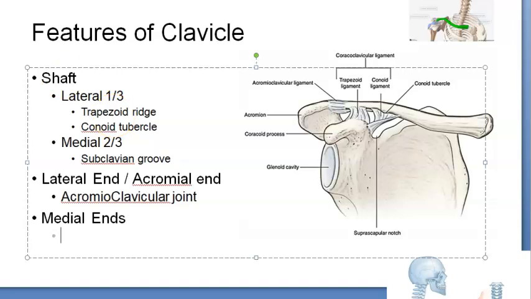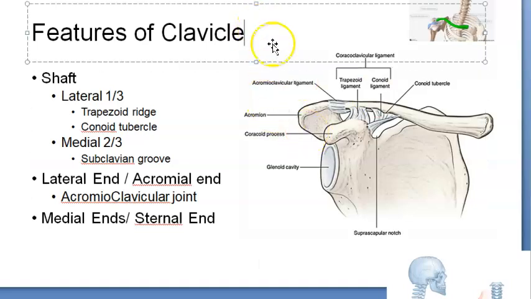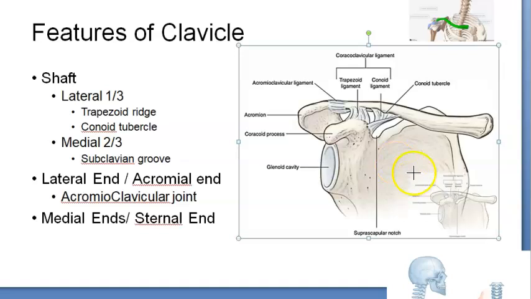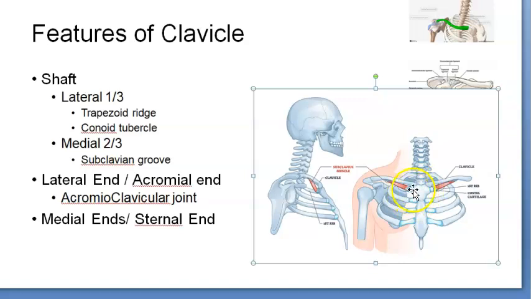Then medial end, what do you have? Obviously very easily you'll tell now, it is called the sternal end. It is quadrangular, right? And what else? It is going to articulate with the manubrium sterni, right? Can't see it in this diagram maybe. Let's see the better diagram here. See, it is articulating with the manubrium sterni to form the sternoclavicular joint, okay.